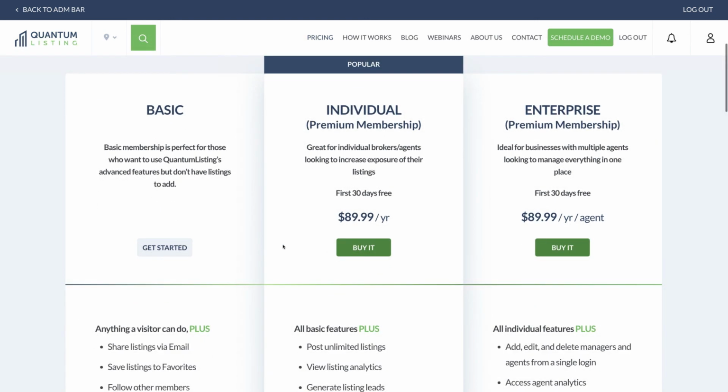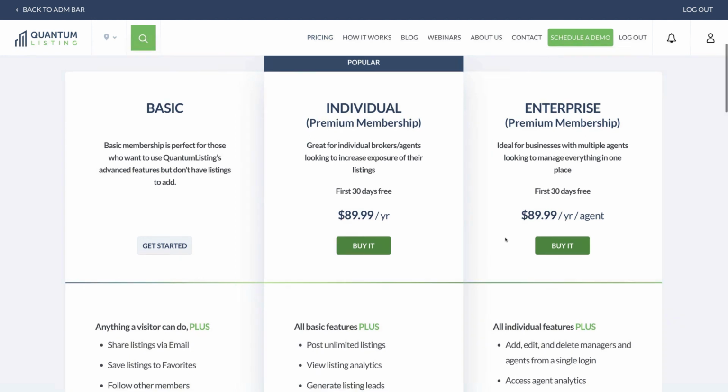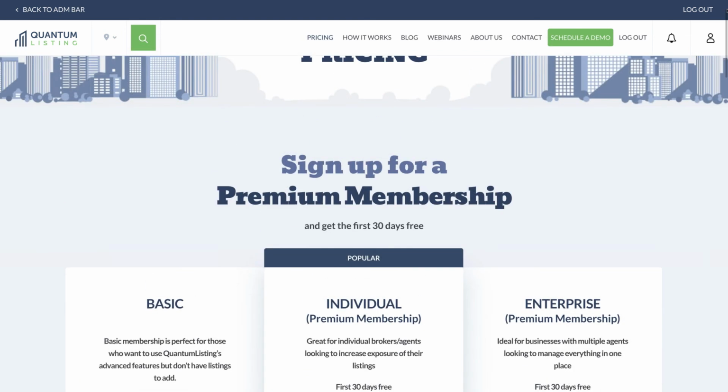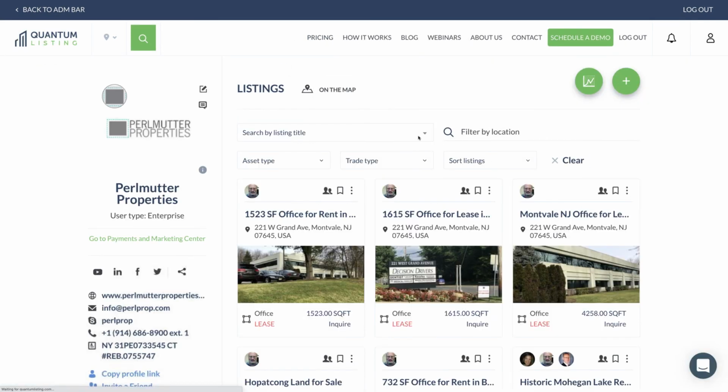You can also buy packages of additional email blasts and brand promotion we just talked about. And then the bundled marketing package is just sort of a simplified way to take advantage of some of our different features. The bundled marketing package will include listing promotion, a Google display ad, as well as an email blast.